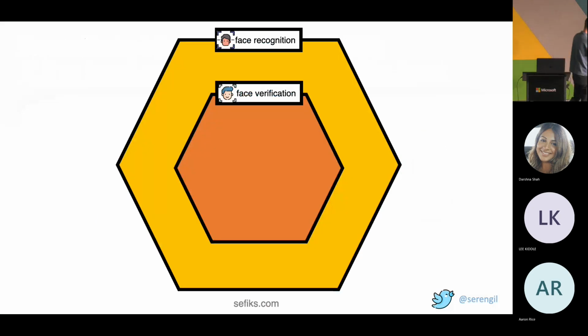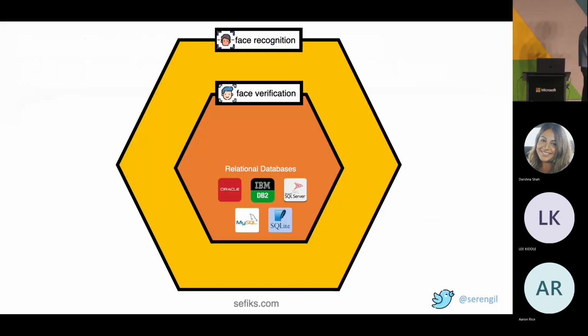And we are going to discuss the recommended tech stack for both face verification and face recognition. And as you see, face recognition includes face verification. If you are going to run face verification, then you might remember that its complexity is O(1).